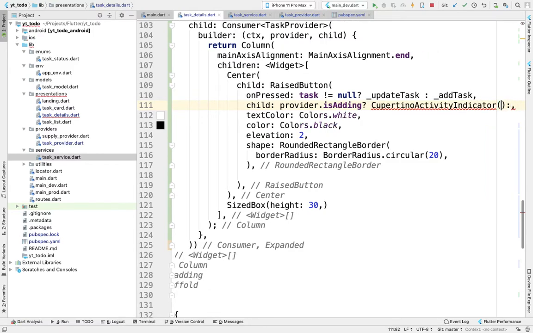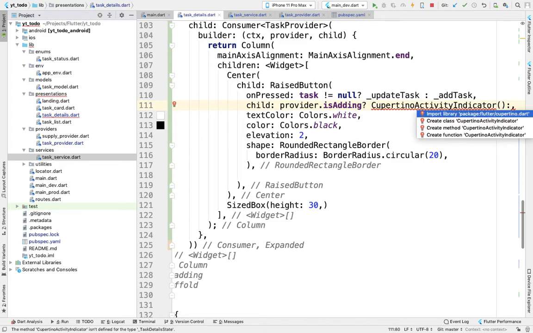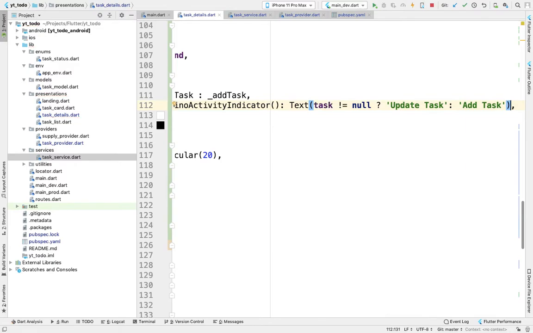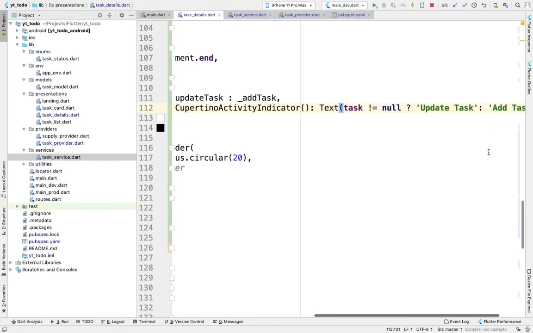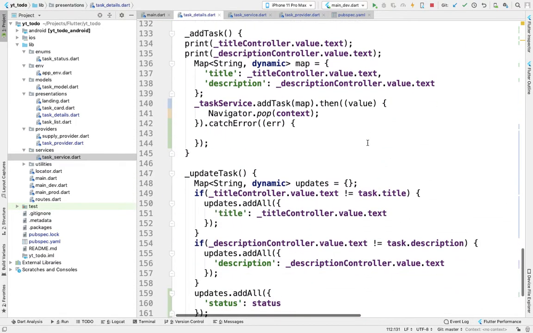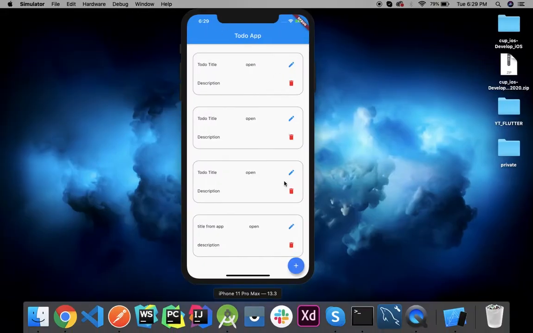Otherwise, and I will import Cupertino, otherwise I will show a text widget with add task or update task. So great. Now let's add the task again. Add a new task again.